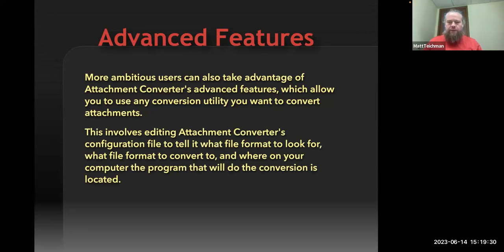use this more advanced feature of attachment converter, there are basically two parts to the process, and this requires a little more computer expertise than the plain vanilla use of the app. But the first thing you do is you tell attachment converter's configuration file what file format to look for, and then where the program that's going to do the conversion is located on your computer.